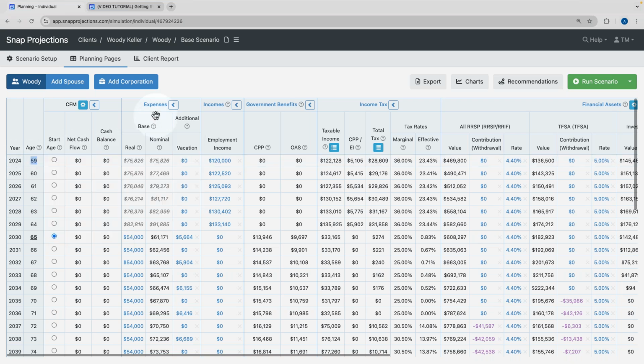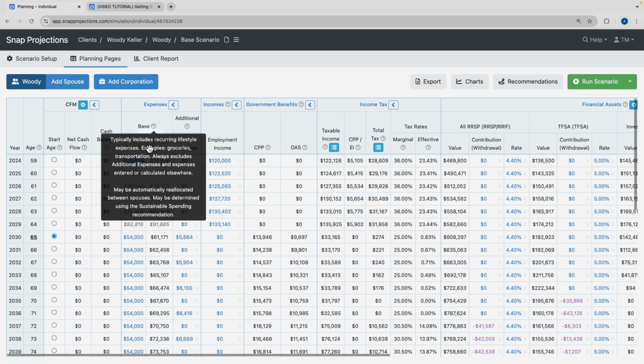Next, we're going to go to expenses. Our expenses show up as 75,826. But if you remember, we did not enter this because this has been created by the software automatically and calculated based on the leftover amount that our client has once from his employment, we have taken care of some of the set expenses we had, like debts and premiums, and even insurance and even tax payouts.